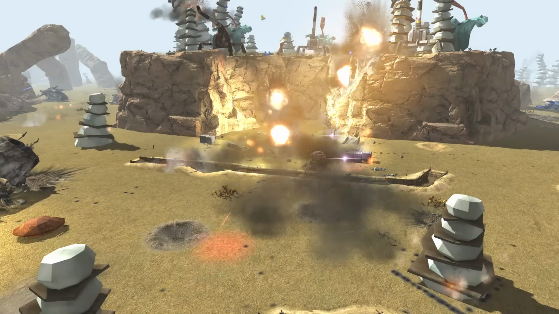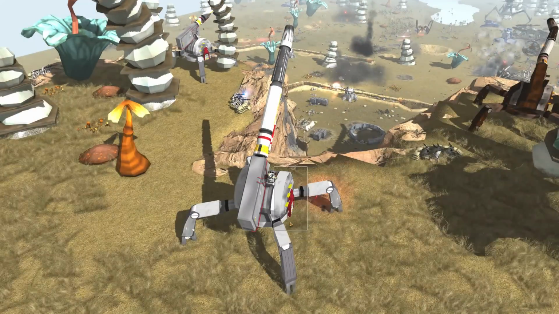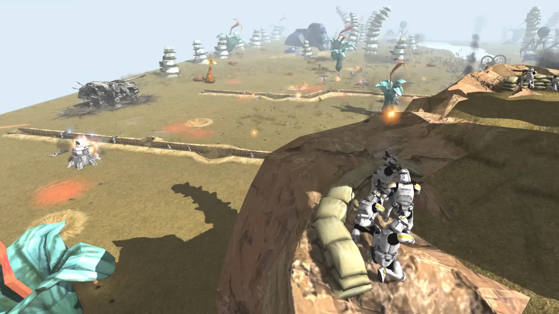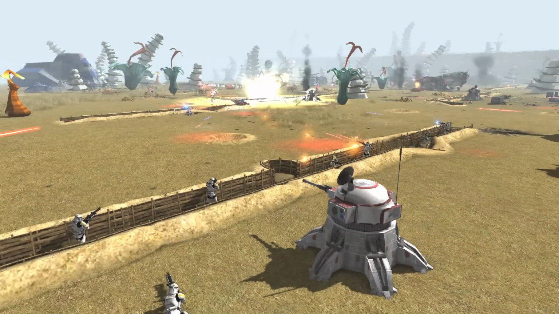Even a couple shots hitting the top of the mountain site up here, destroying AV cannons. The snipers are still alive, and this AV cannon is still alive as well, so that's a good omen for the clones, but they did take some pretty immense losses right there. DC-15X snipers trying to take on some super battle droids. MTTs coming forward after dropping off their payload of battle droids.